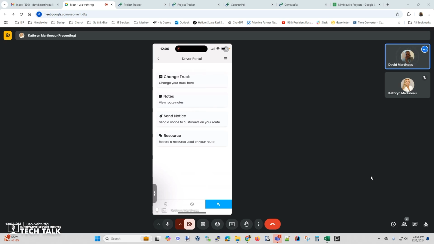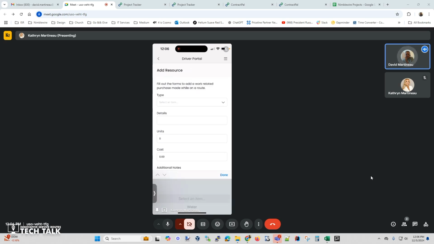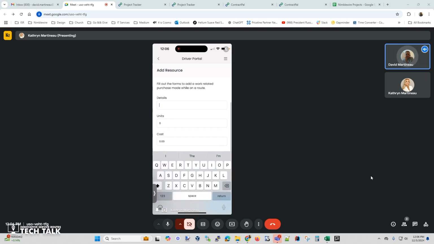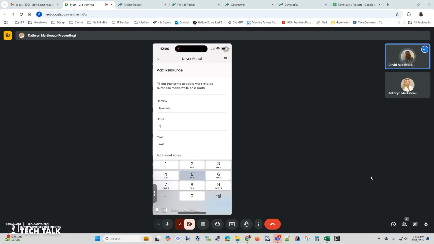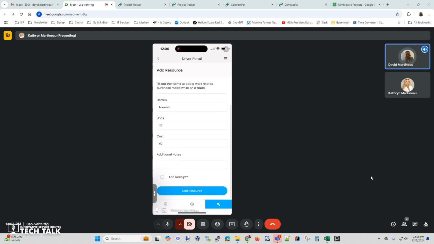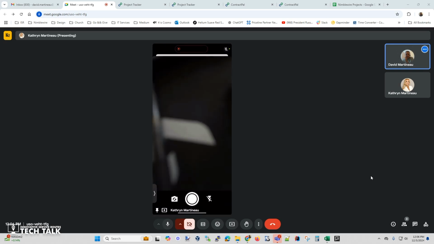Click that one, Kathryn. So this is where you just choose a type of resource, and you can set these up in the admin tool. And you can just fill all this out and optionally attach a receipt to the resource. So for example, if you got gas or something, you can attach the receipt for that. And then these will show up in the operation statement. They also show up in iLedger, but iLedger currently isn't being used by anyone. It's a different app. All right.